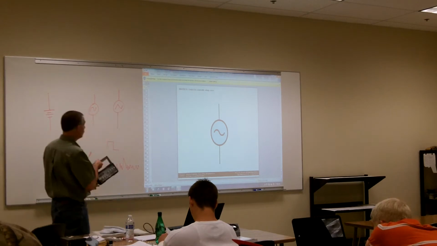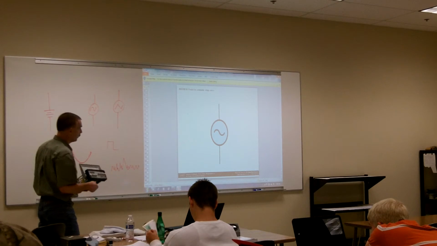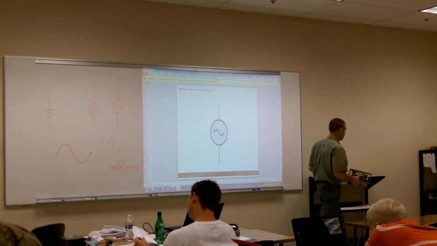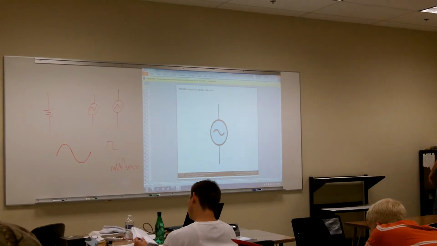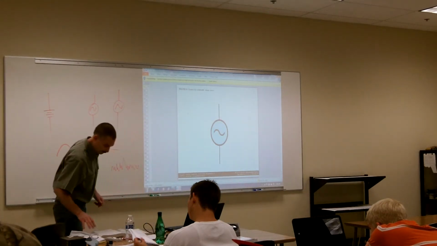So we do have the function generator on our MIDAC. We have the oscilloscope on the MIDAC, but that's going to be limited, and we're going to sometimes have to use the real equipment on our workbenches to complete some of our labs. Plus, it's a good way of getting used to using our labs.